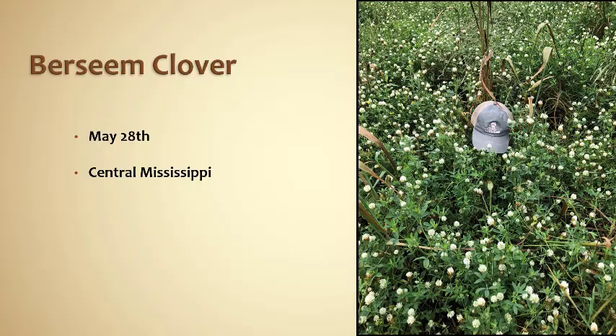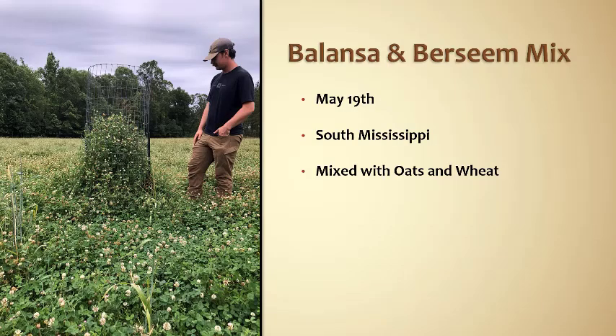A really solid choice for providing a lot of clover forage in May and on into June. Another example — notice the date May 28th in central Mississippi. At the very end of May, we see that most all of the berseem is flowering here, and that tells me there's at least going to be a couple more weeks before the clover begins to die. So here in the deep south, May 28th, and still seeing that amount of growth to carry on into June. One last example from south Mississippi, May 19th, with what I thought was a very productive mix — mixed with cereal grains, oats and wheat, and balansa and berseem. You can see the amount of biomass in the cage. Outside the cage you can see that deer were utilizing it very heavily. That is PhD student Mark Turner from the University of Tennessee admiring that amount of biomass — a very impressive plot in the southern part of my state.